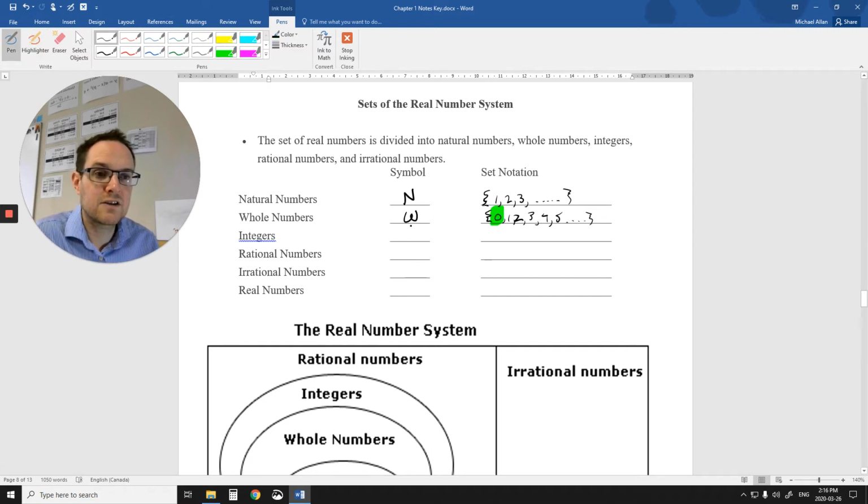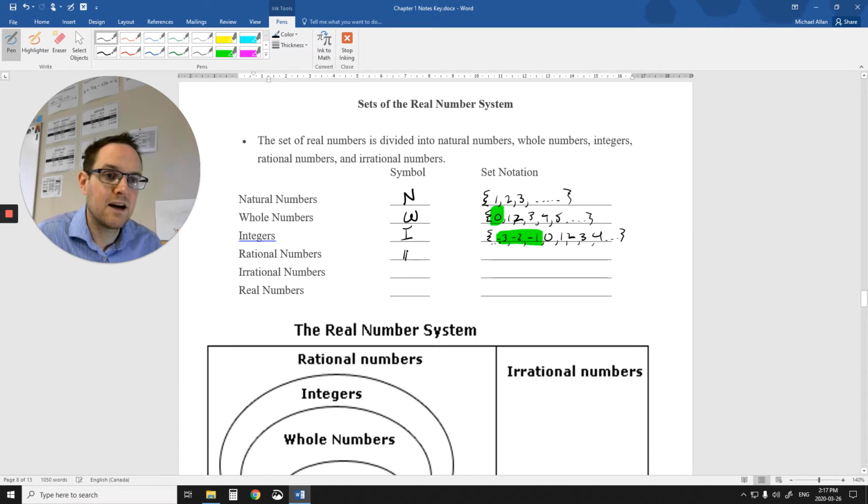Right? Integers, denoted by the letter I, are pretty much the same as whole numbers. So they have 0, 1, 2, 3, 4, all the way up forever. But they also have negatives: negative 1, negative 2, negative 3. Backwards, you keep on going backwards. If you want to put dot, dot, dot there, you can. So the new pieces here are negative numbers. But you know right now that they have no decimals so far.